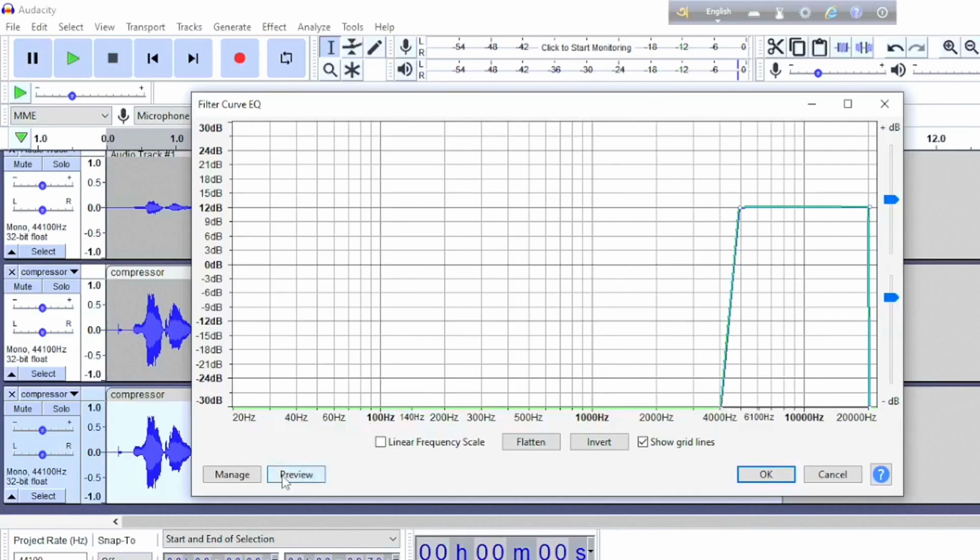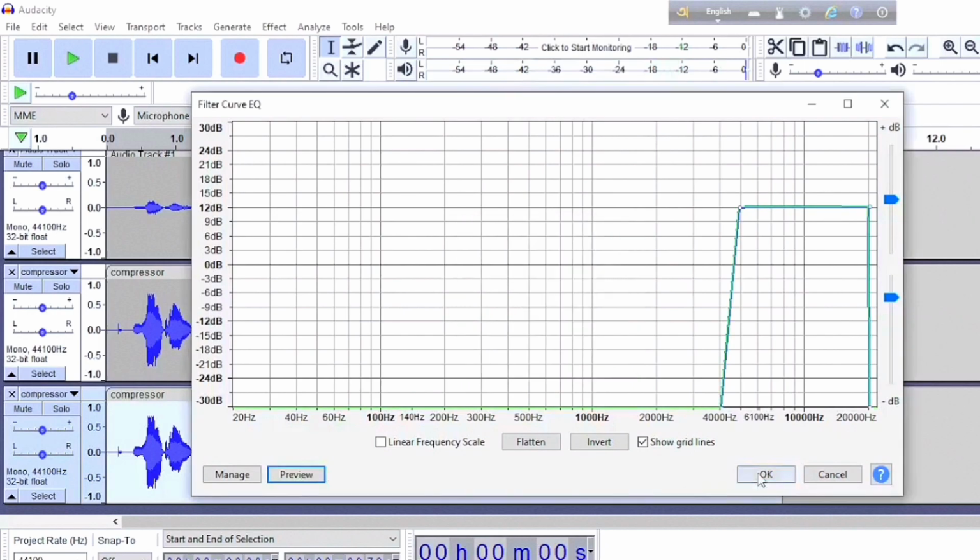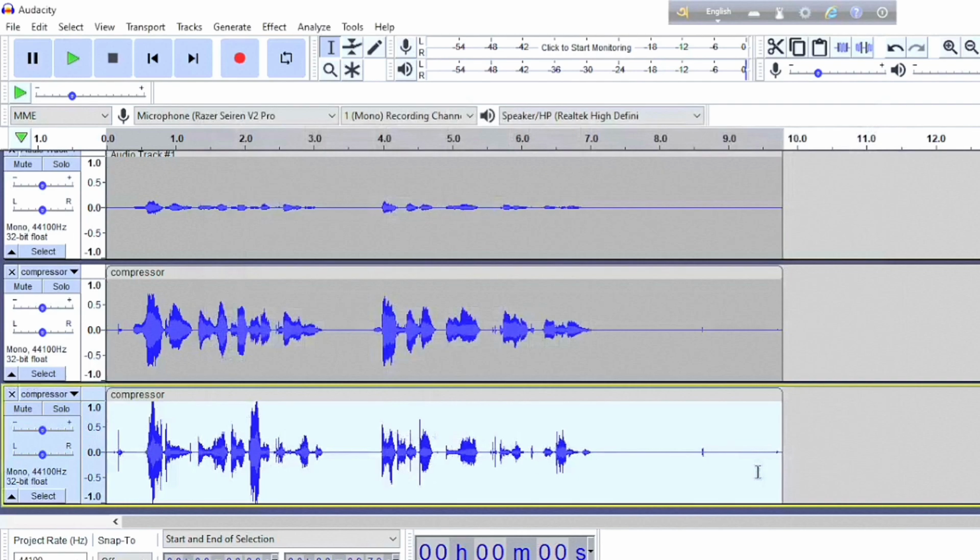Let's preview it, so you will understand properly. See, it's sounding crisp, which creates detailing in the pronunciation. Click OK. Let's check the audio.